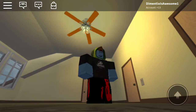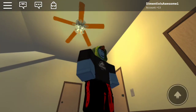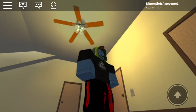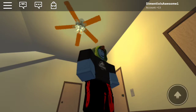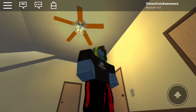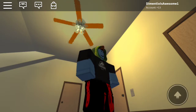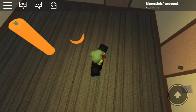I think this is medium. So here's medium. Sorry, it took a while. The pull chains were kind of high to reach. I need to find a fan with a longer down rod.